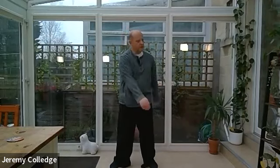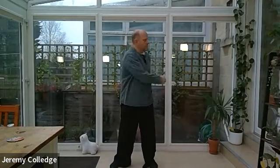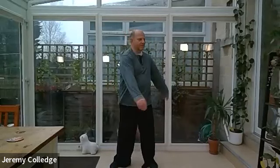We can just bring a little bit more focus to where we're tapping this morning. Lift the hands a little bit higher so they just tap on the bottom of the ribs. Just engage with the kidneys.